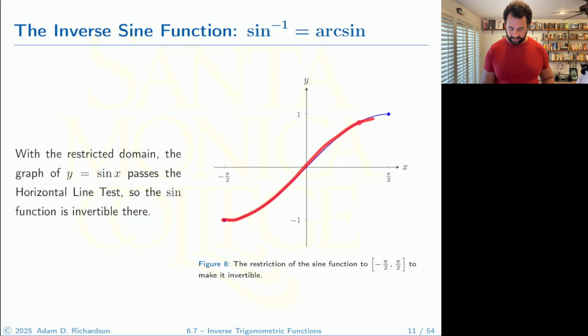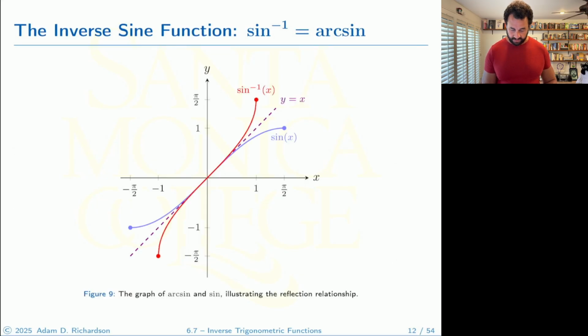So it just goes from here to here. And then because we are taking the inverse of that function, we're going to reflect it about the line y equals x, and we're going to get a graph that looks like this. So this red curve you see here, that is the arcsine function, or sine inverse. Note here as well that the domain of sine inverse is negative 1 to 1, right? And the range of the arcsine function is negative pi over 2 to pi over 2. Because again, those domains and ranges are getting switched from the sine function. That's it.